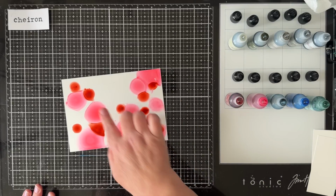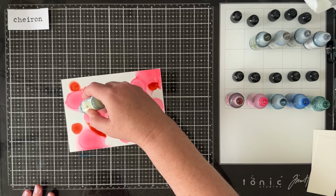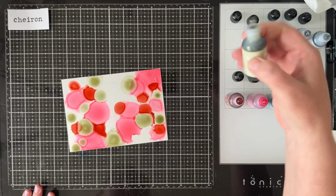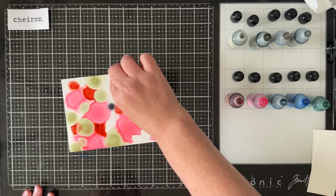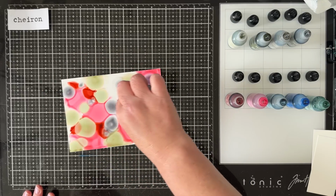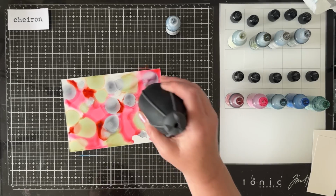And this has a kind of rusty red undertone, so I am going to add a few drops of the Chronicle, which I showed you before in the swatches. It did have that same sort of undertone, so hopefully it will go together. And then we'll go ahead and add a little bit of flannel, that really cool gray color. Before I add anything else, I'll just move around what I have here.